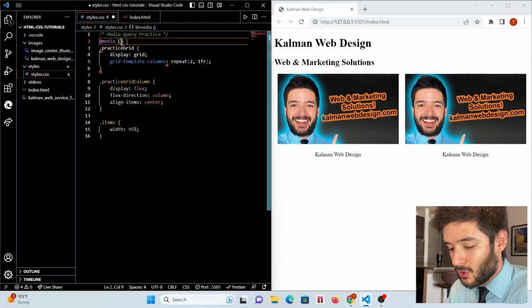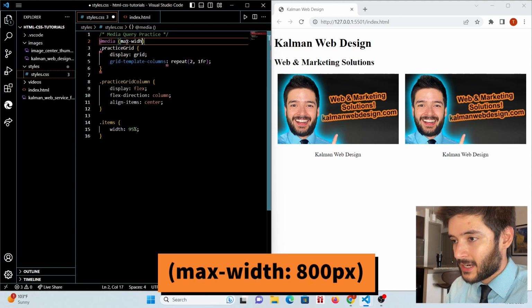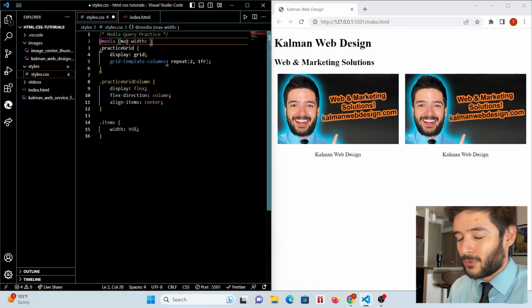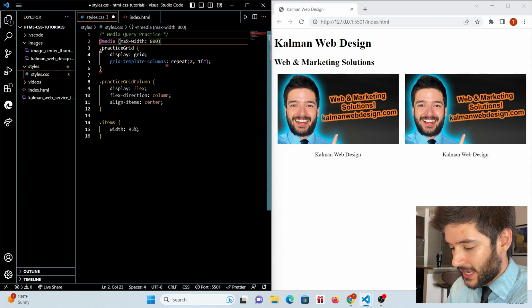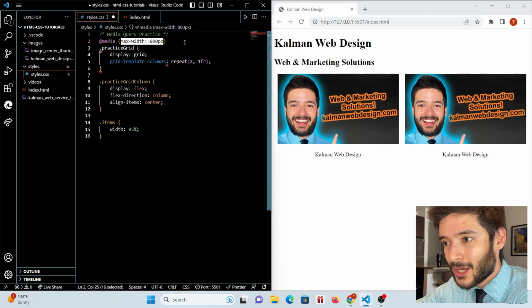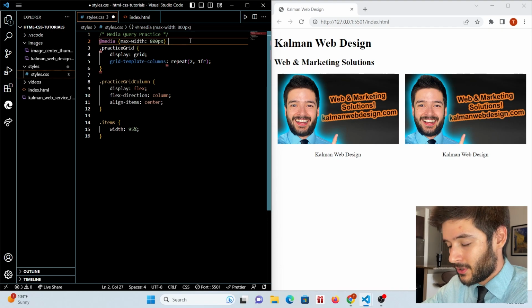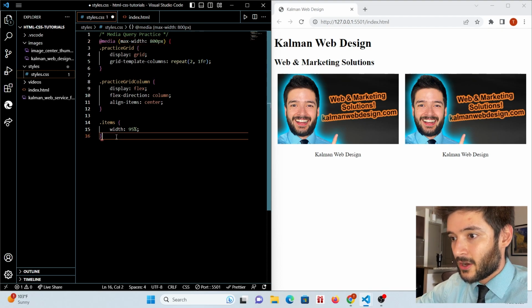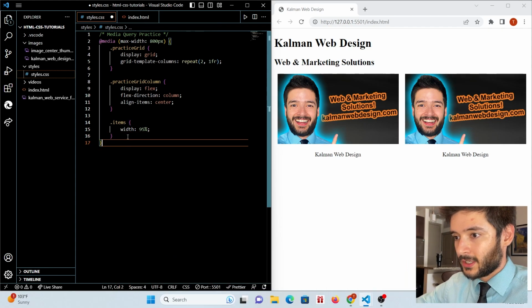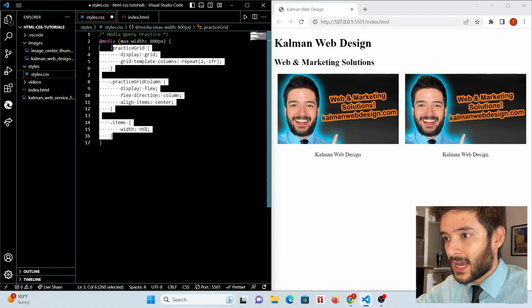To set up our mobile media query, we want to type max width. I usually like to keep it to around 800 to 900 pixels before this kicks in, so I'm going to use 800 pixels today as the example. What this specifies is that anything below 800 pixels, this media query will work. We need to make sure to add our curly brackets like this. Take all our classes, tab them in one time, and then add our bottom curly bracket. As you can see, all our styles now are housed within our media query.